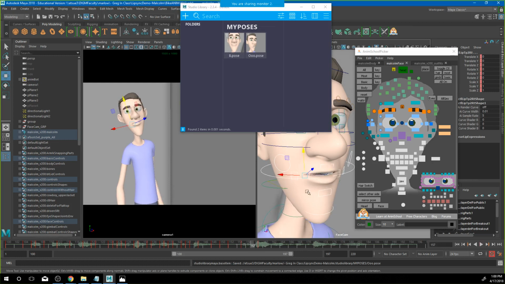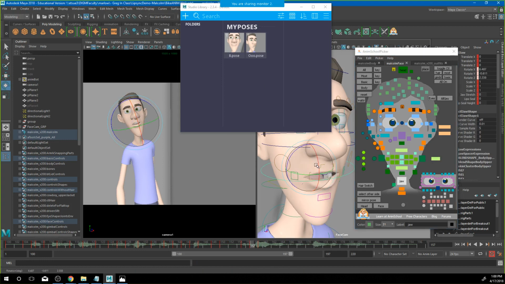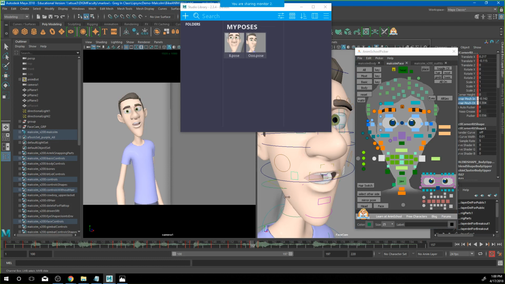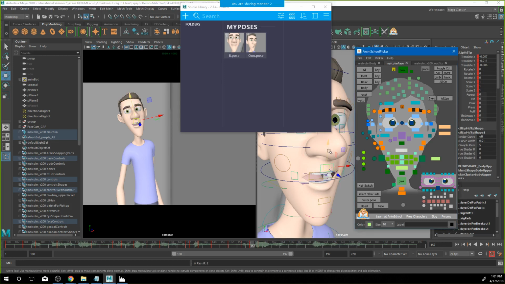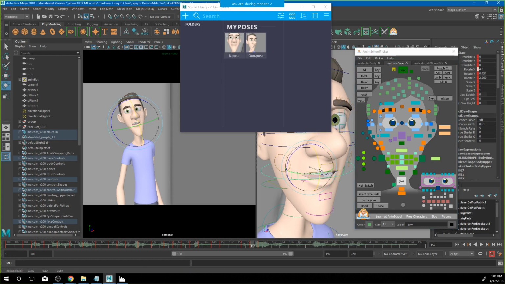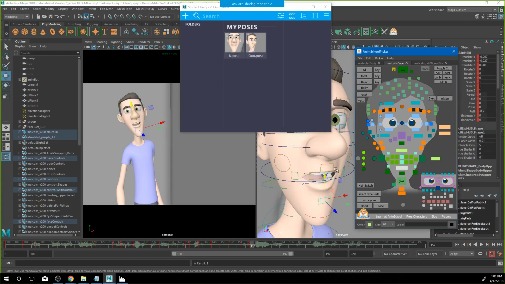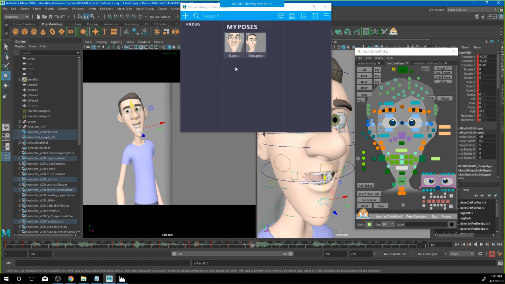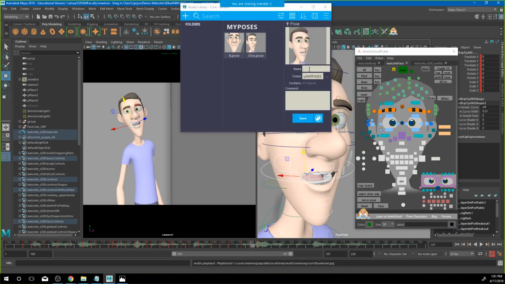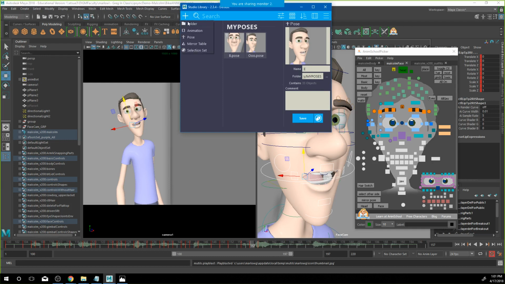So let's go ahead and save one more pose here just so we can see what I'm talking about. It says "been." That's really just a slightly open jaw shape. I'll maybe take away some of that pinch in the corner, some of that pucker, lower that. So this gets us a shape, right? And I'll go ahead and select all of the controls again, create this pose. This plus and then pose.